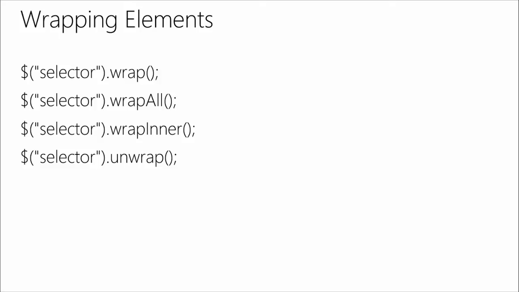So we can grab a selector and we can do some wrapping. And we can do it for various reasons that we need to. Anytime that you need to just put a little piece of something around a selector, you can go ahead and do that. And it gives us a nice way to be able to work with them. What you might do is detach something from the DOM, wrap around it, and then add it back in. So that we see quite a bit.